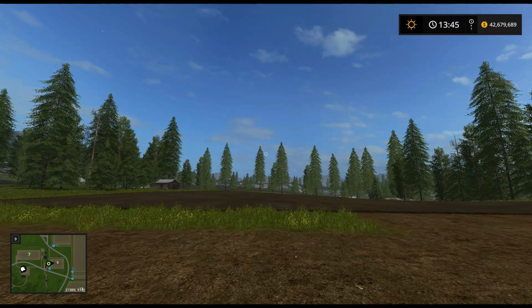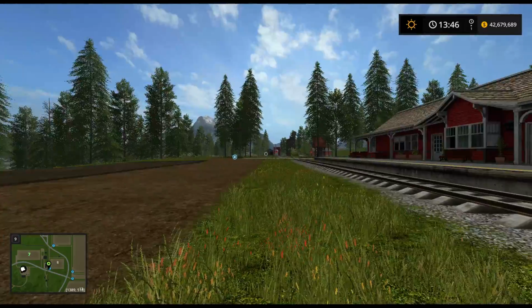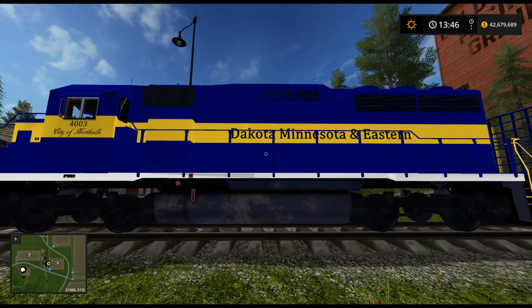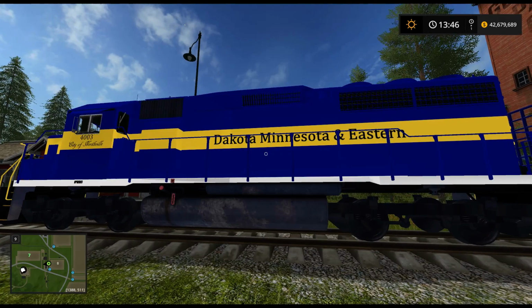Today we're looking at something a bit different. Normally I would look at a tractor or an implement, but this time we're looking at a train, believe it or not. The cool thing about this particular mod is that it actually replaces the in-game train. This one was made by Ross. It's the Dakota, Minnesota, and Eastern line, the DME line, and that's what it looks like.